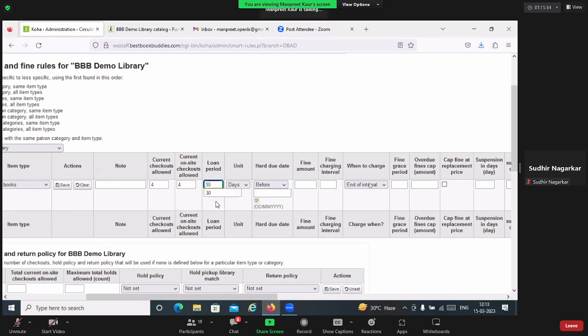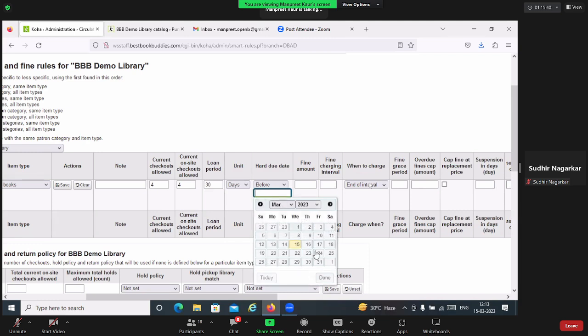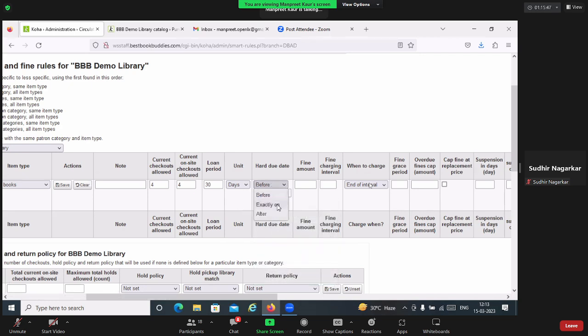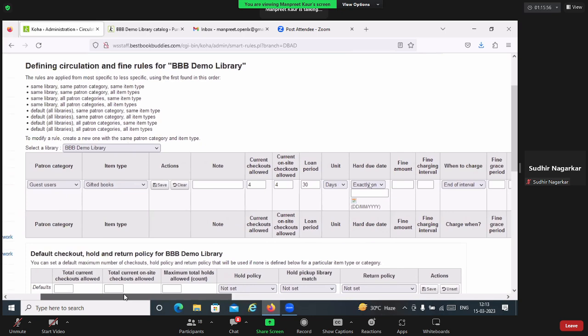Suppose 30 days, then in units I will select days. You can also set a hard due date for returning the book. Suppose I select 31st March and select exactly on, then KOHA will take this hard due date as the due date for this item category and the patron category.